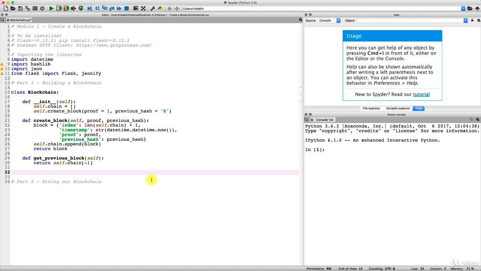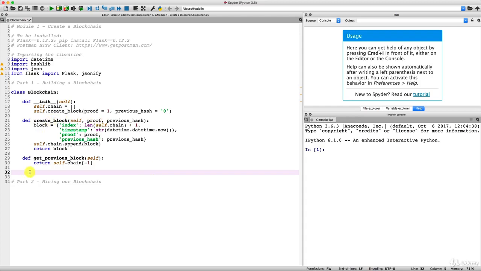And why does it have to be easy to verify? That's because when a miner solves the problem and finds a potential proof of work, well, the other miners need to verify that indeed the first miner solved the problem. And so that's exactly what we'll implement in this proof of work function. This is a function that is not only going to define the problem to solve, but also that will solve this problem. And that's why at the end of the function, we will return the proof of work, which is this proof expected by the createBlock function.